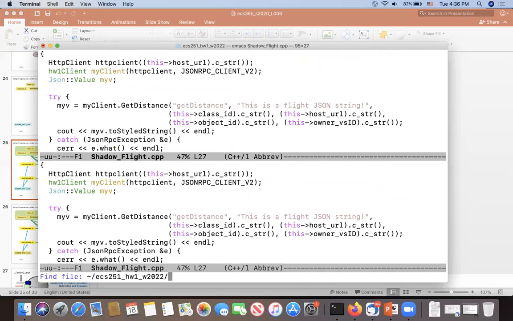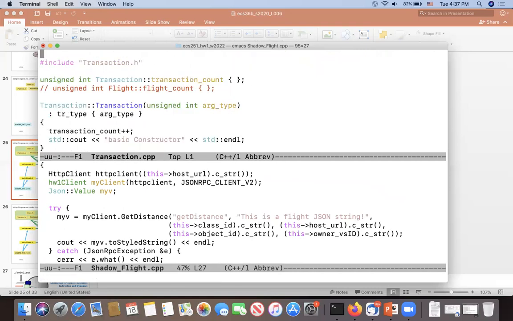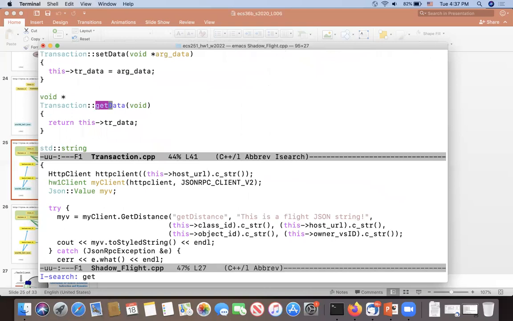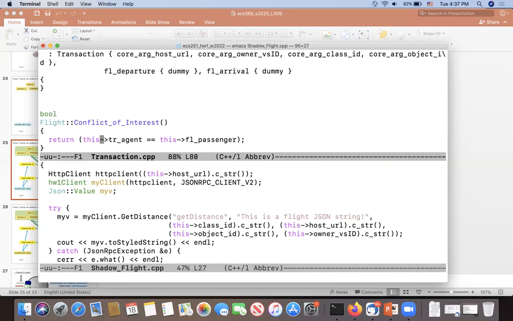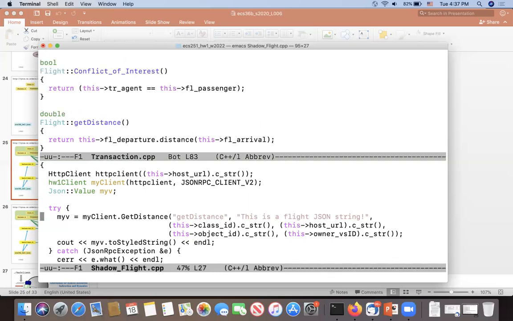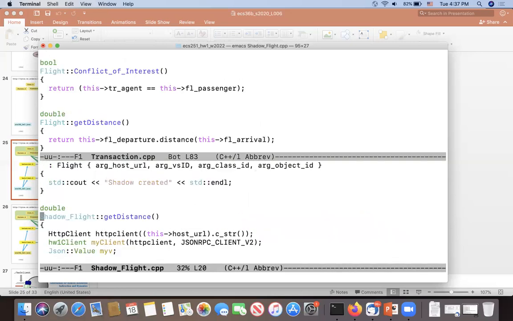If you go to fly, it's under transaction. Over here you see there is a get distance. This is a fly, this is a shadow fly. No, sorry, just one second. So this is the real one.